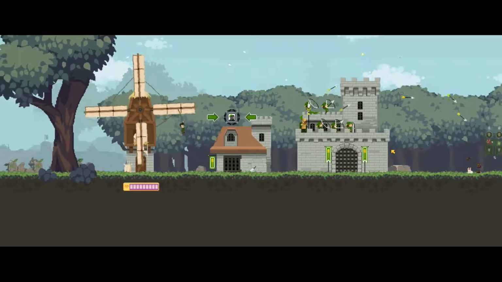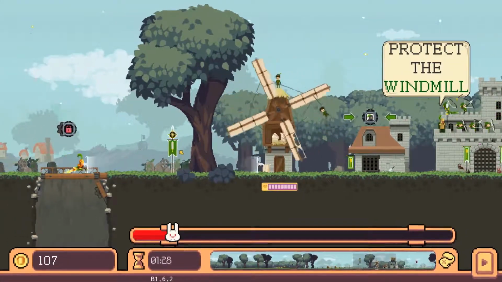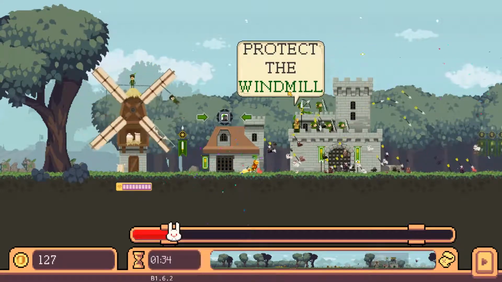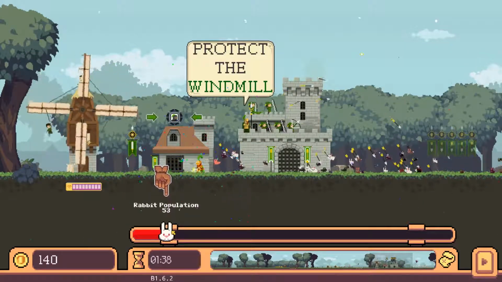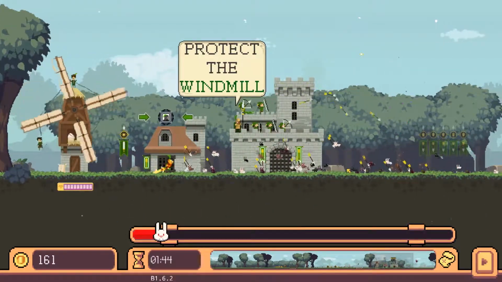There's our main antagonist for the game, the Shaman, and his horde of evil killer bunnies. If all of your windmills fall to the bunny hordes, you immediately lose the level. There are other ways you can lose the stage. For example, if the rabbit population reaches this side and completely outnumbers you.